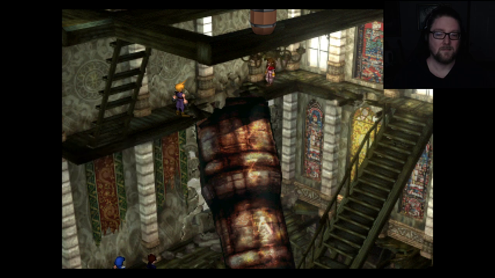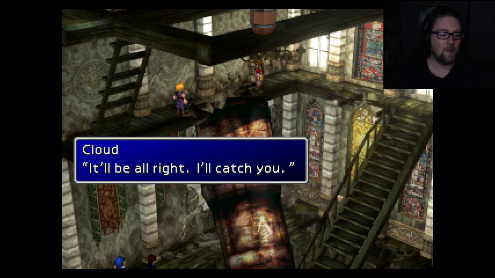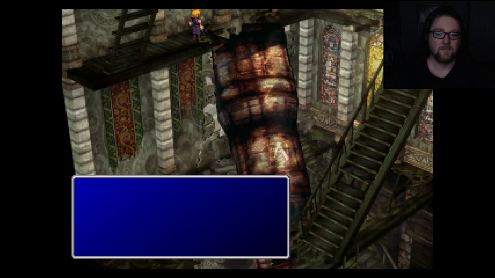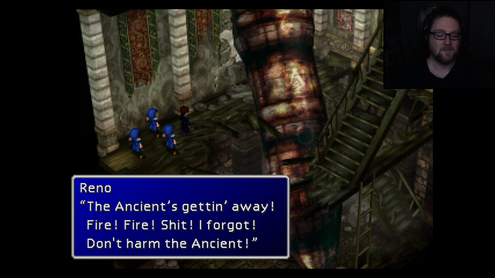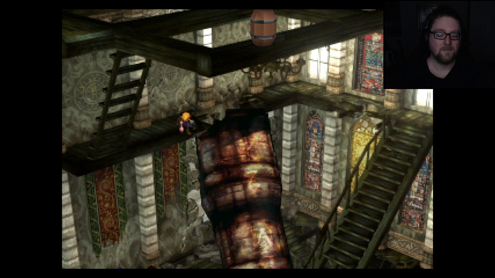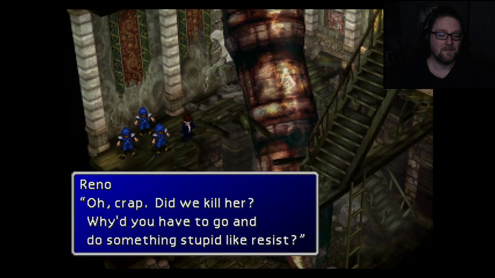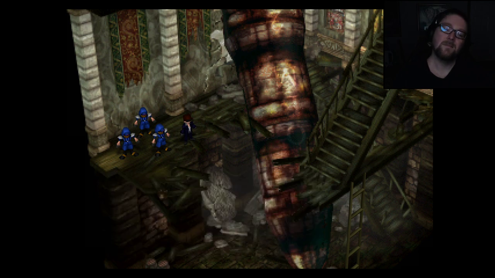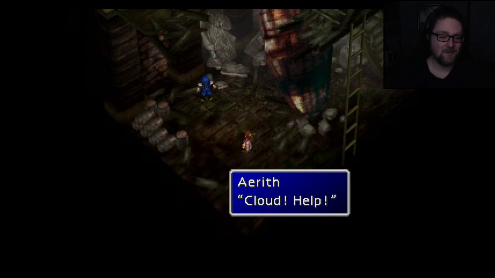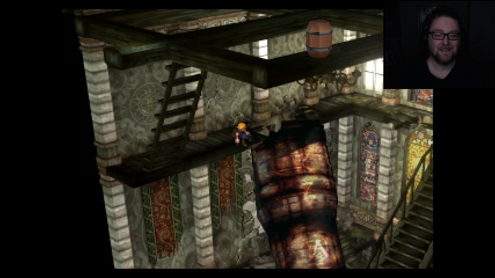Come on. That's a big jump. Common sense. I'll catch you. Don't drop me, okay? The ancient's getting away. Fire! Fire! Shit, I forgot. Don't harm the ancient. Ah! Aerith! Ah, oh, crap. Did we kill her? Why'd you have to go and do something stupid like resist? This other guy's name's Bruno or something. He was awesome as well.